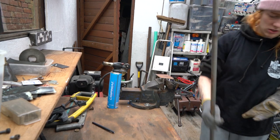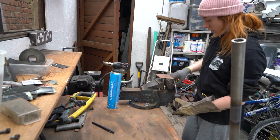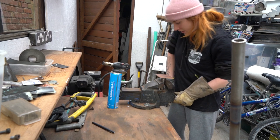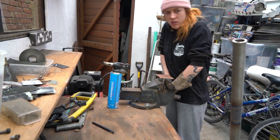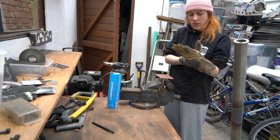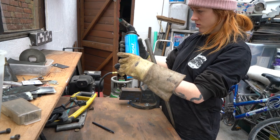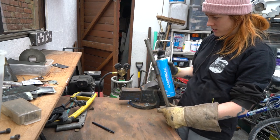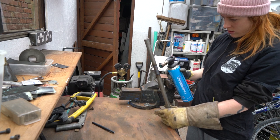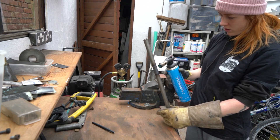I just don't think it's gonna work. Like, I haven't got the strength. Oh, fuck it, we'll try. I think I'll try and heat it up for longer as well. The colour definitely changed, but maybe not as much as it should have done. I don't know. Again, I can't see the flame very well, but does that mean it's running out, maybe? I don't know.